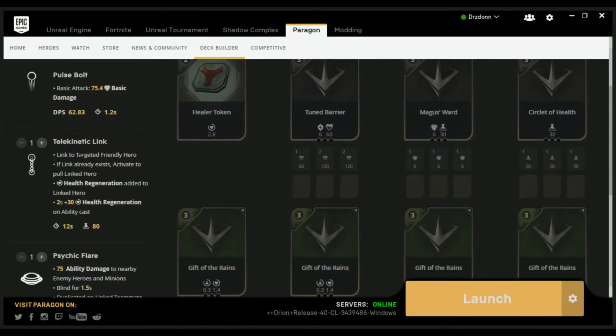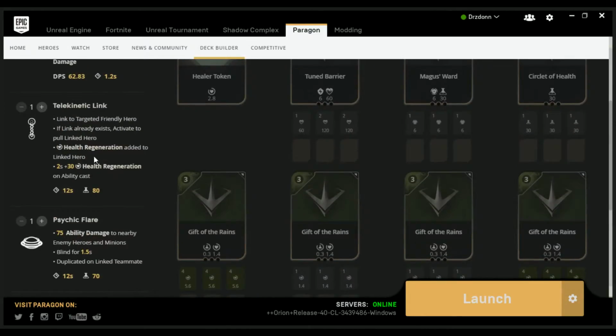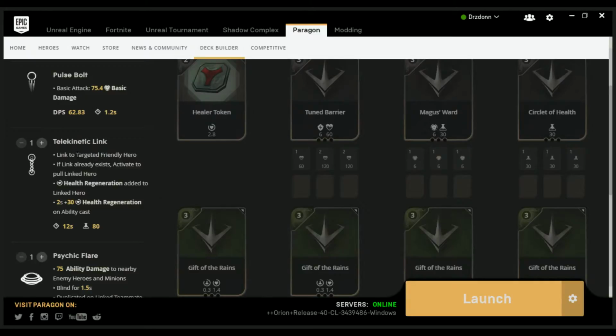So Telekinetic Link, this is her main thing. This is what she does, right? She establishes a link between her and her target, and her target gets all this stuff, right? Her own health regeneration is added to the linked target, plus 2 seconds of 30 health regeneration anytime you use an ability like Psychic Flare or Energy Lance. So an insane amount of health regeneration coming in from FaZe. Awesome. And if you level it up, you get cooldown reduction, and you get increased health regeneration on ability cast, all the way up to a maximum of 75 health regain on a cooldown of every 9 seconds. This is the link. You cast this once, and it should stay on your target.